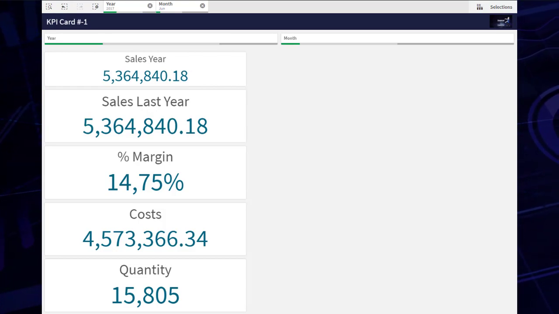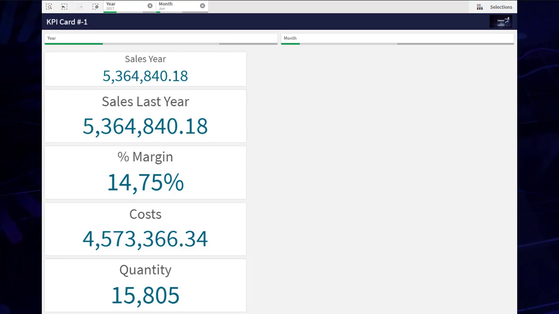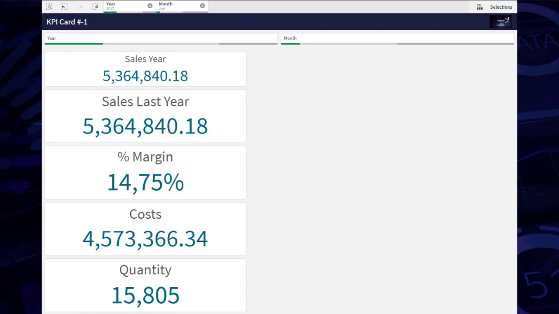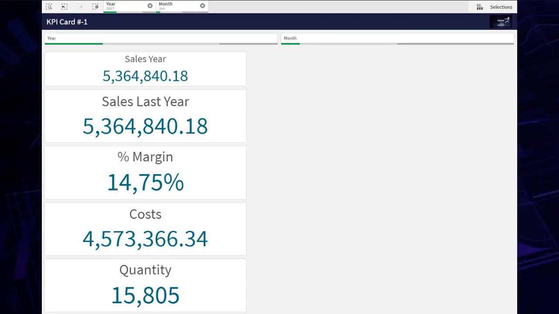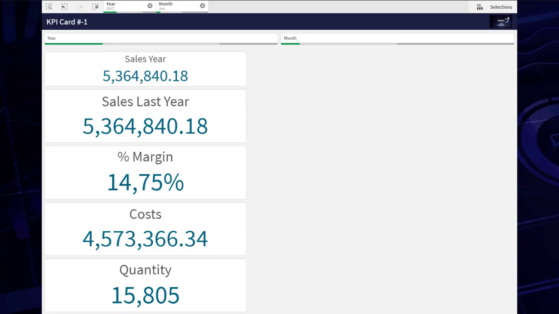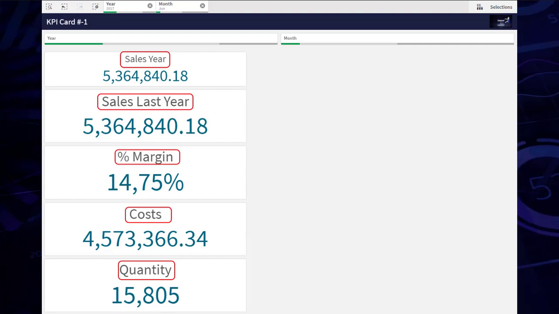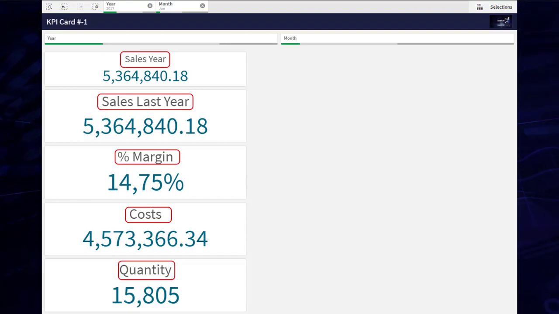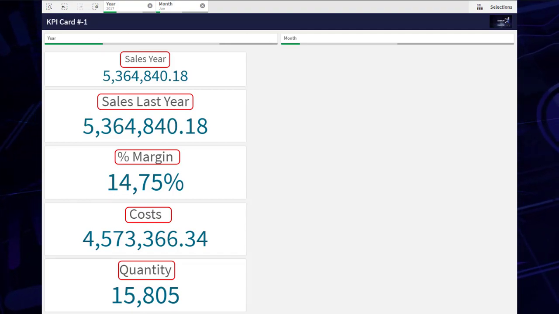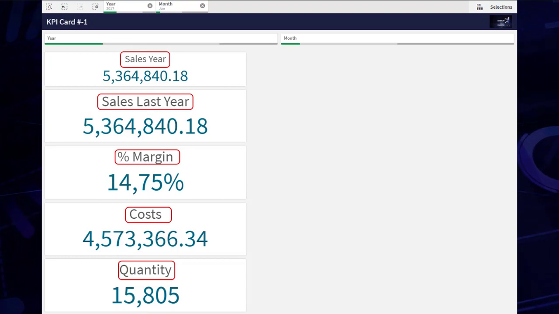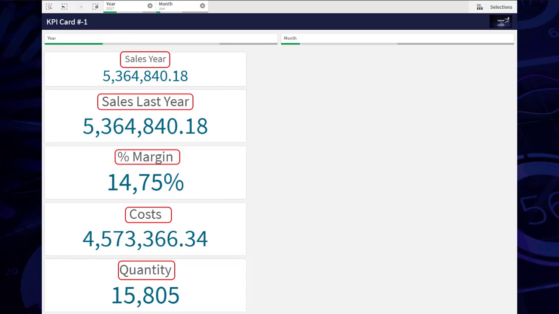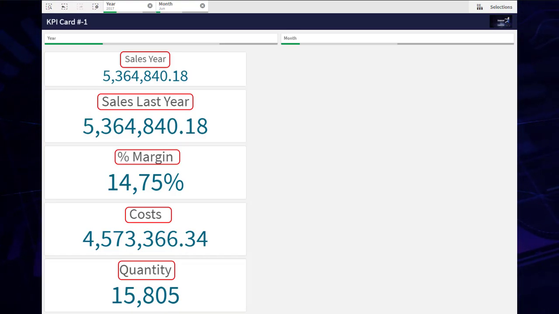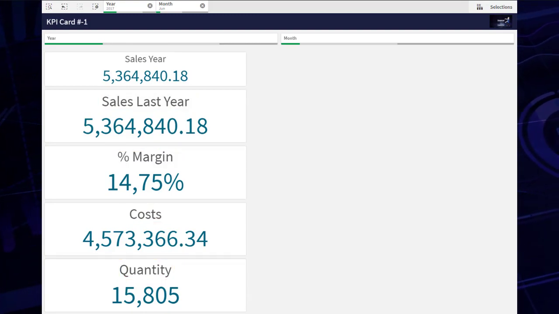When I look at a screen like this, long before I criticize whether it's pretty or ugly, I pay close attention to what my starting point is, and even if there are some labels on the objects, like sales, margin, costs, it still doesn't make it clear to me which period this data represents. I don't know if it's from this year, current year, last year, I really don't know.